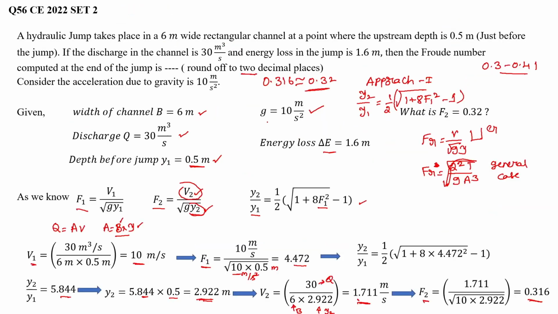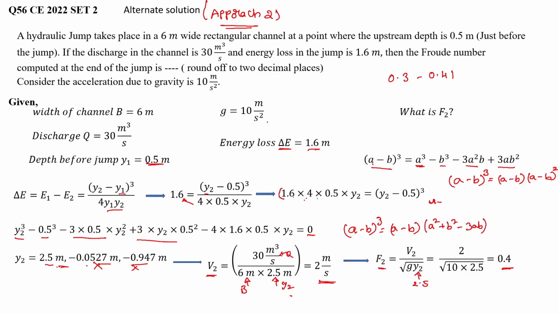Okay, that's it about this hydraulic jump. There are a few other questions, but the model is the same. The values will be changed, and in the broad sense, this is the model you can expect in the GATE exam. And for IES also, I have mentioned what questions can be asked, for example types of jumps and Froude numbers corresponding to each jump. If you remember these few points, that is enough for the competitive exams.